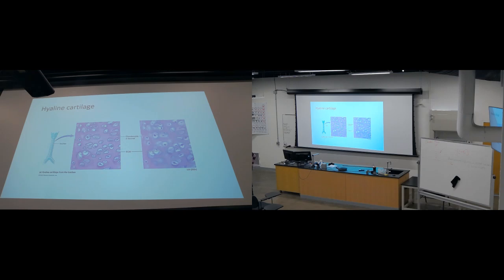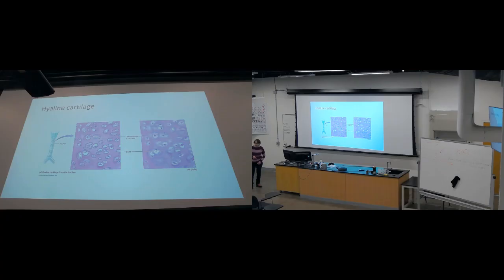Hyaline cartilage. Hyaline cartilage is a type of cartilage. It's a type of connective tissue. Cartilage that is hyaline is a precursor of bone. So most of the bones in our body come from cartilage. And cartilage has cells that are called chondrocytes. So these are the chondrocytes. And the chondrocytes are located in spaces that we call lacunae. Lacunae for little lake, or laguna for lake.